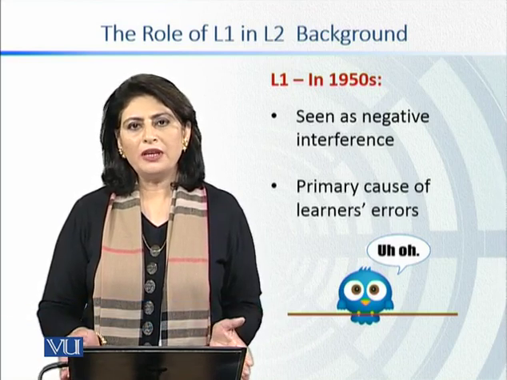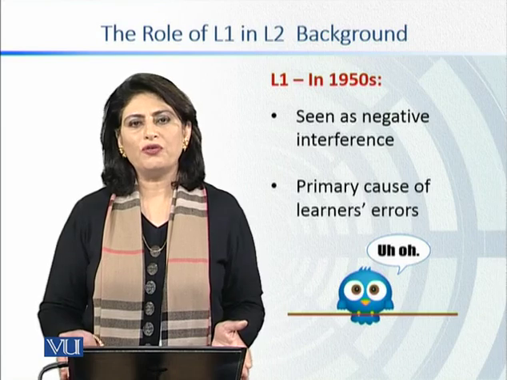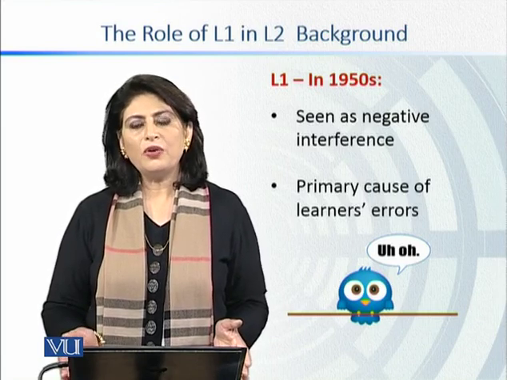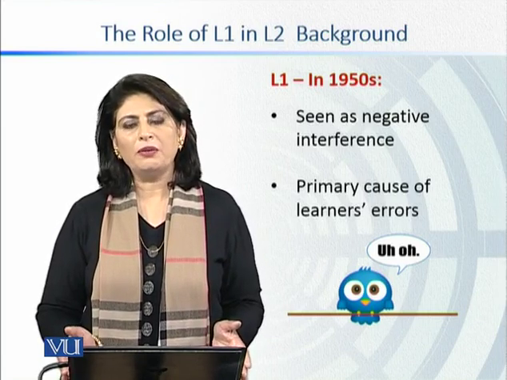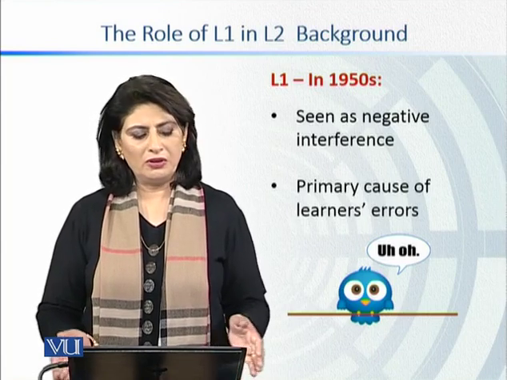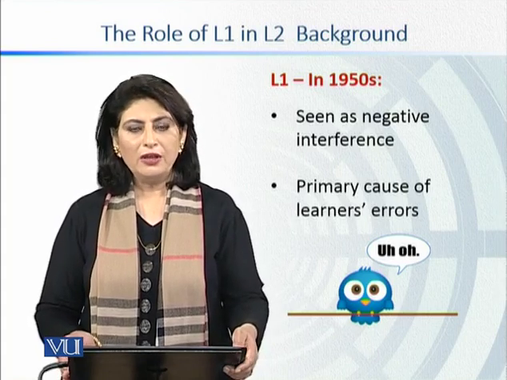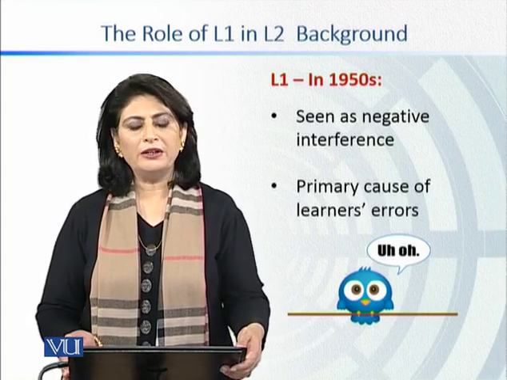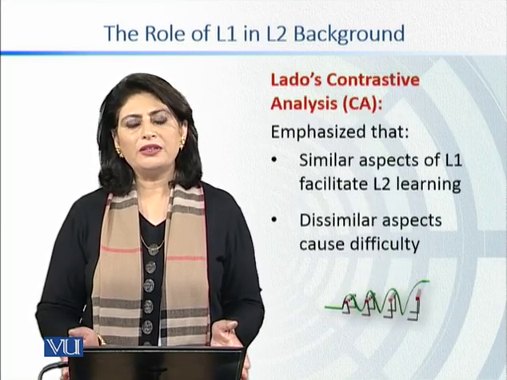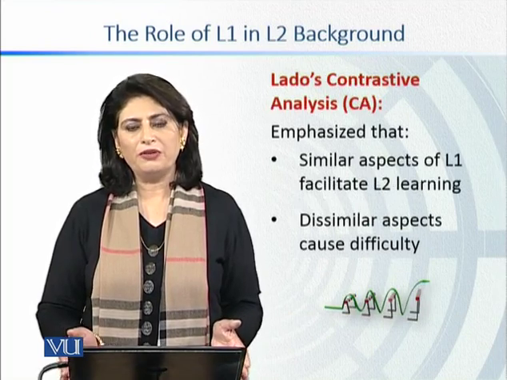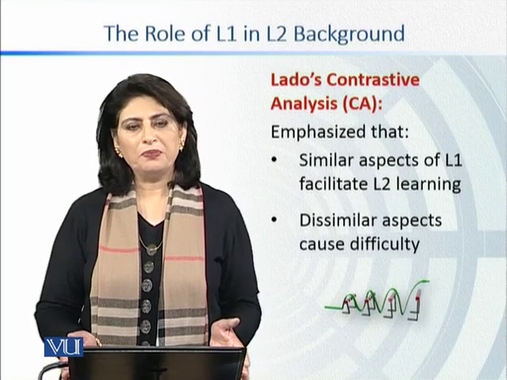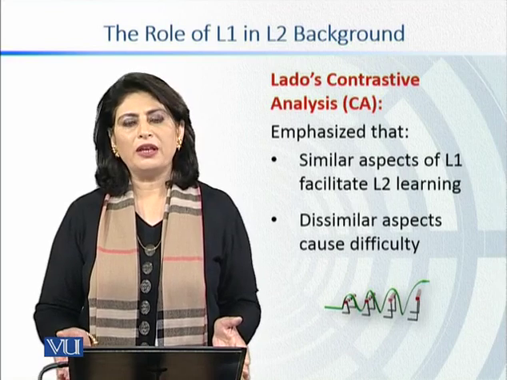And how did they identify that the first language was a source of error or mistakes in the second language? That was coming from the errors or mistakes the learners were making. So Lado, a conspicuous figure that stands out, would say that the errors that the learners make in their second language as they try to learn it come from their first language. And then what started off was this trend of contrastive analysis.